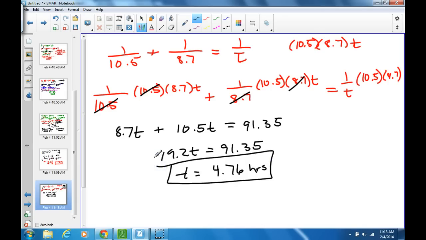Now if you were to do the average like you were saying, you get 10.5 plus 8.7 divided by 2, that equals 9.6. Divide that by 2 again, and then divided by 2 again. But how would you know to do that? I don't know. So you really do have to set it up this way. It's not the mean of the two of them.